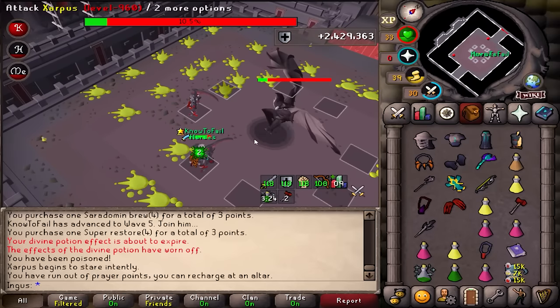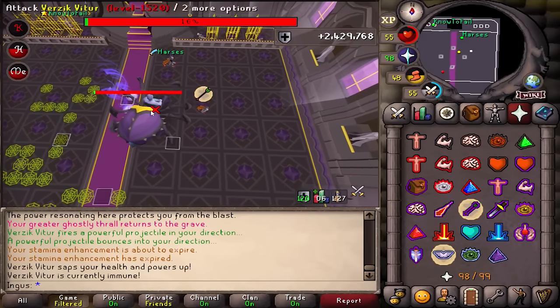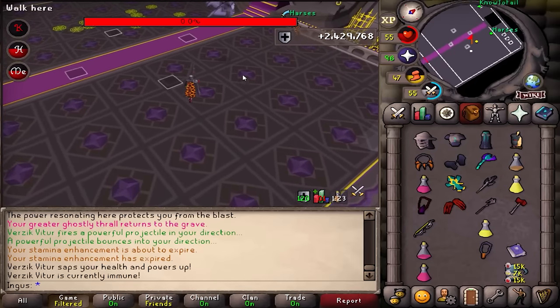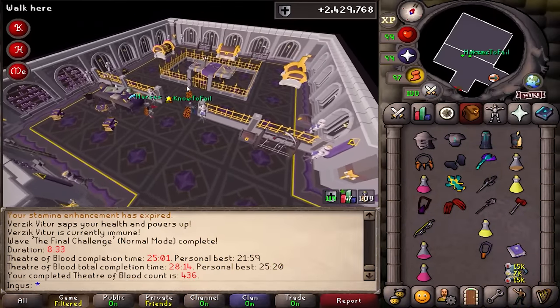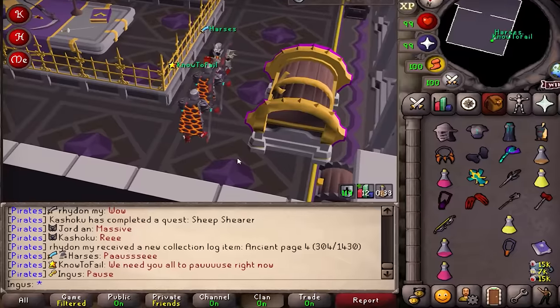He knows when to strike. Like this. Ingus said the magical words, just believe. There, easy. Here we go. Easy. Good game. Good job, guys. Sick. Hey! Whose is it? Notifail? It's mine, it's mine. Harsis, yes, buddy. Yes, yes, yes.